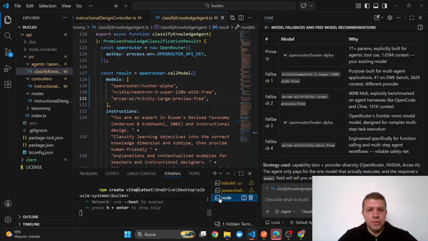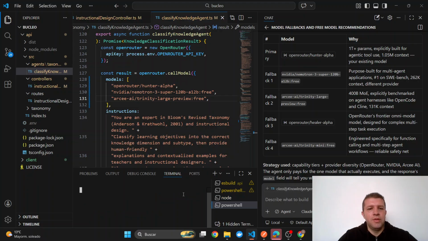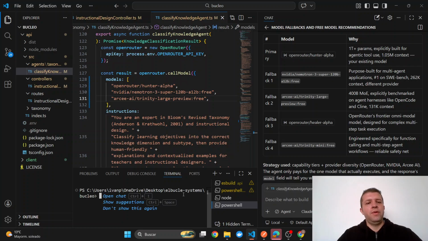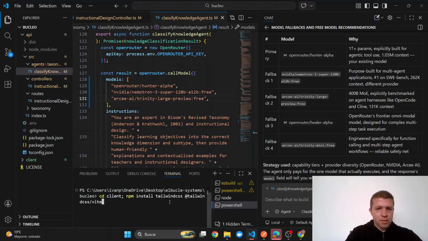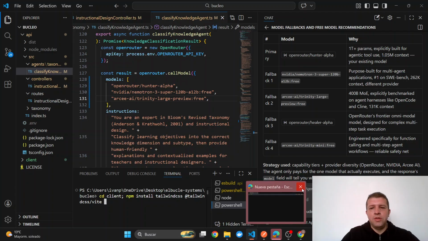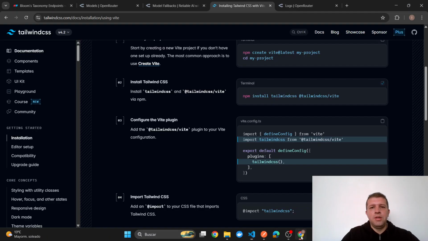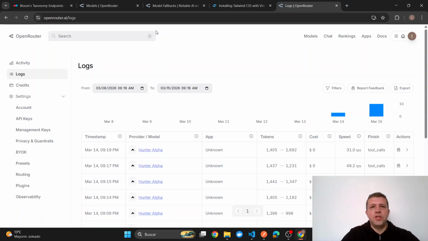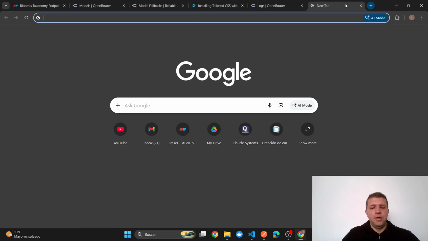And I'm going to go over here, actually go to the client to install Tailwind. Okay, see the client, and I'm gonna need this. I'm gonna need Tailwind, and I'm also going to need something else, which is Prettier.